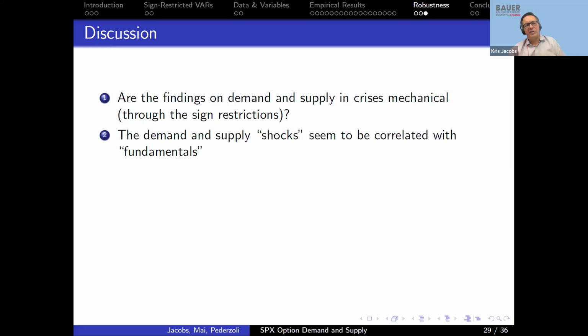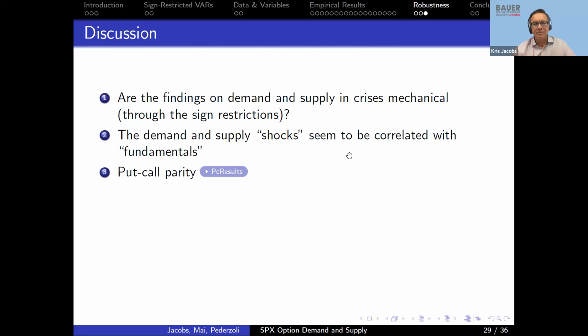And then one other really important issue that people bring up, I've already mentioned very briefly, is that people get confused because they say, well, you've got these demand and supply shocks, and they seem to be correlated with fundamentals, with the VIX, with the skew, etc. And so the answer there is, again, it's a choice of words. Maybe it's a poor choice of words on our part. We have to call these shocks because it's in a VAR, but they're not maybe the shocks that you're thinking of. They basically are latent demand and supply, and so they incorporate all kinds of things, including fundamentals.